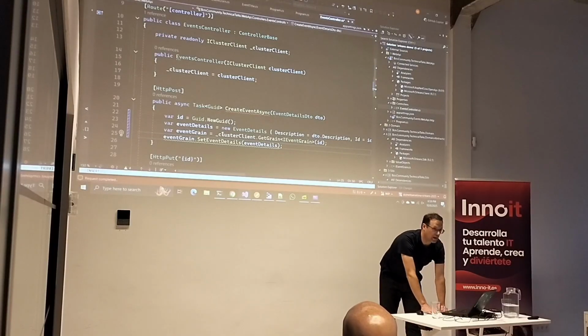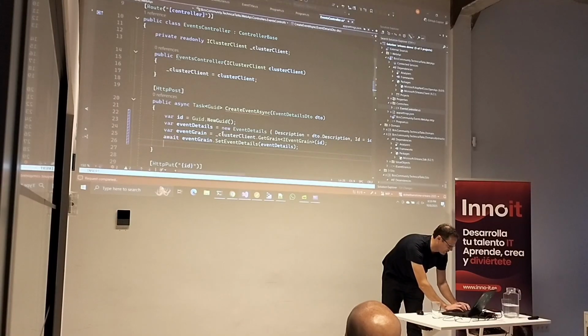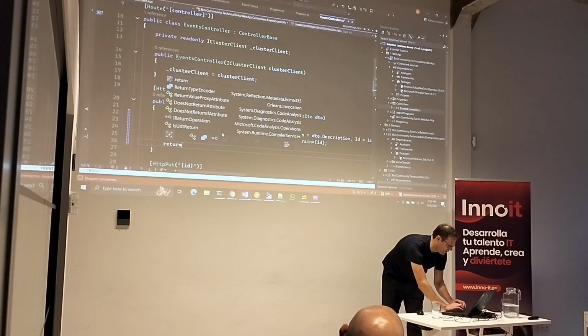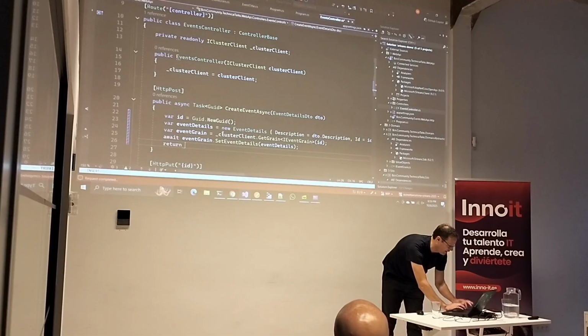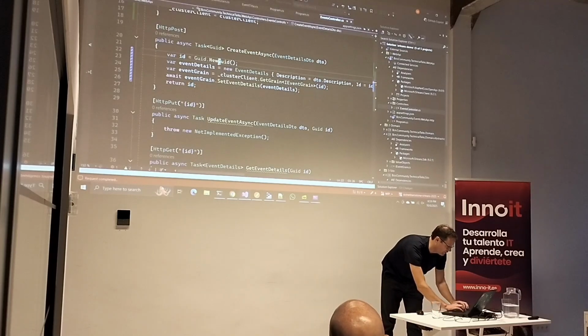You can see that it's complaining with a little green line there, meaning that it's an asynchronous call. So we are going to await it. And after the construction of it, we are going to return the ID to the client of our web API. Now, let me also quickly implement the update. This is almost the same.